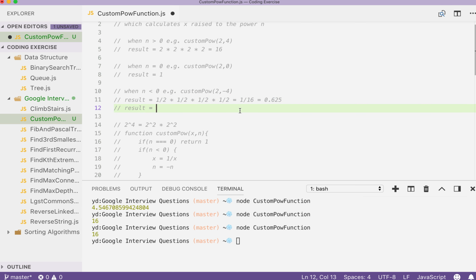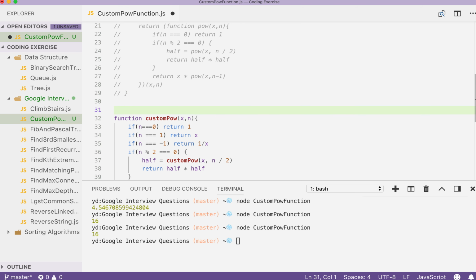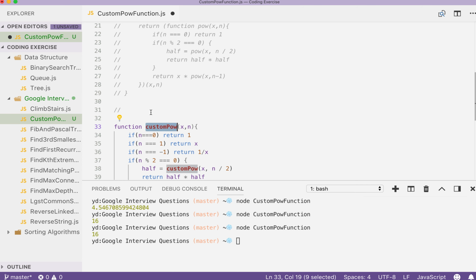So, for example, okay, let's just do the explanation here. So when we have this, the algorithm below will make it this.